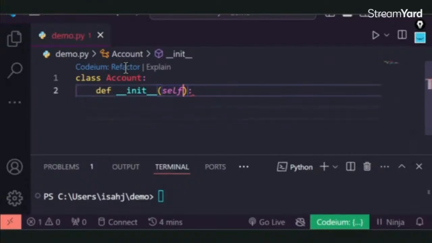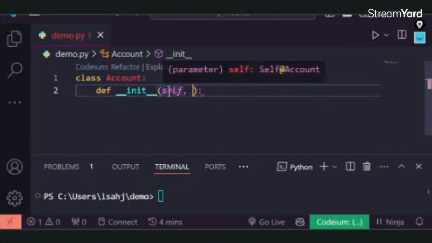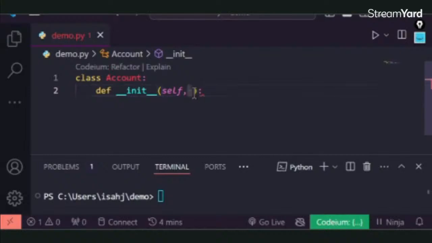So inside our constructor we need to define our attributes. Now the self here is not a keyword, it's a convention that every method that you create in Python must have self. It's a reference. You are using it to reference each of the attributes that you're going to have here. Every account has a name, it has a number, it has a balance.